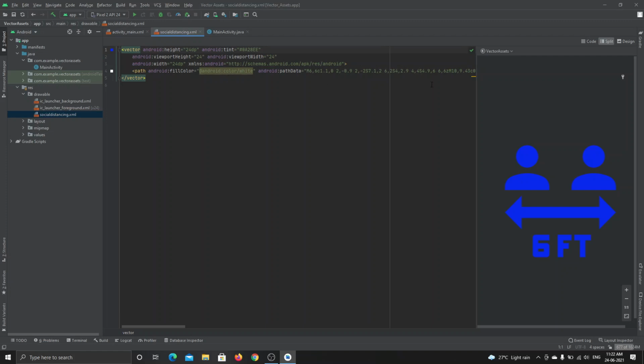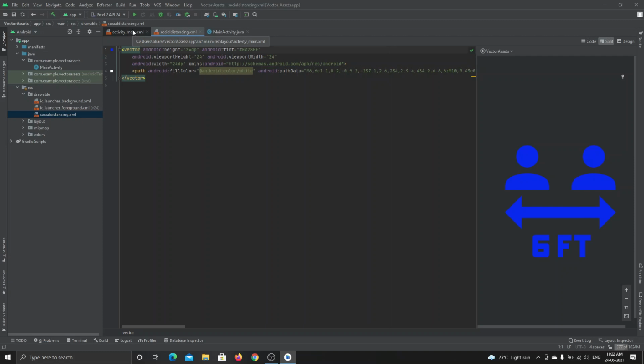This is the path data, and all those things it will have. See, this is the image in the format of an .xml file, and it is stored inside the resource drawable folder as an .xml file.